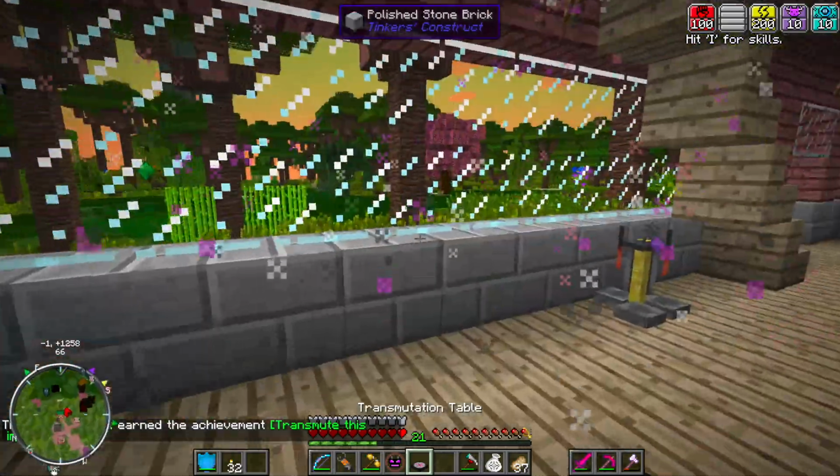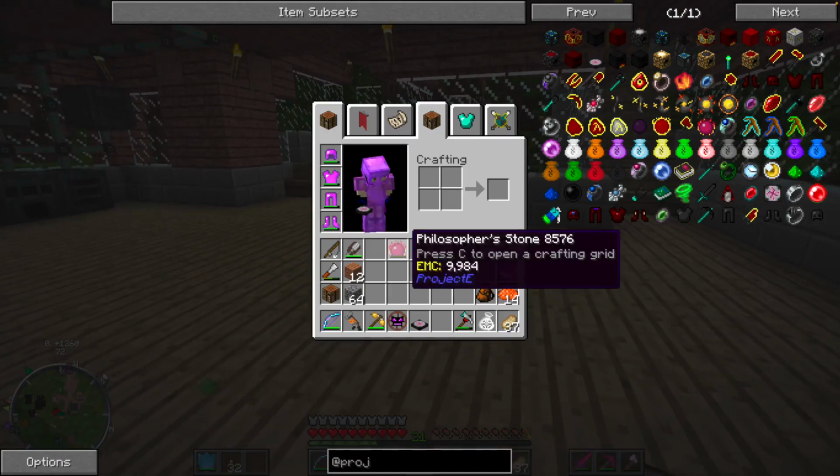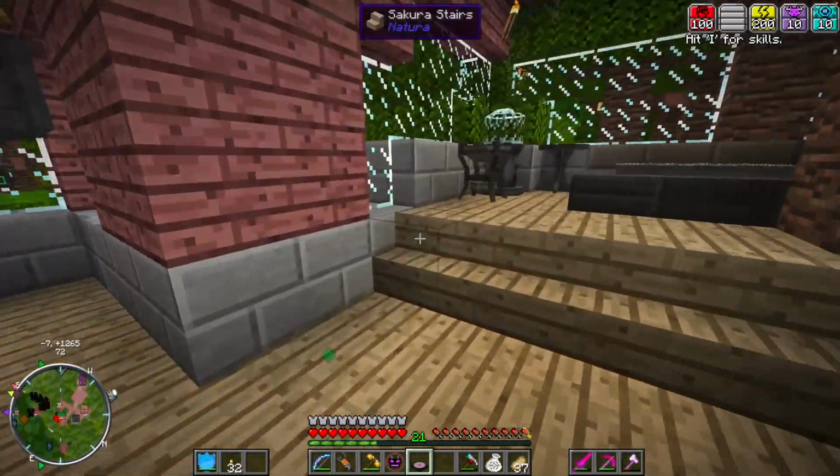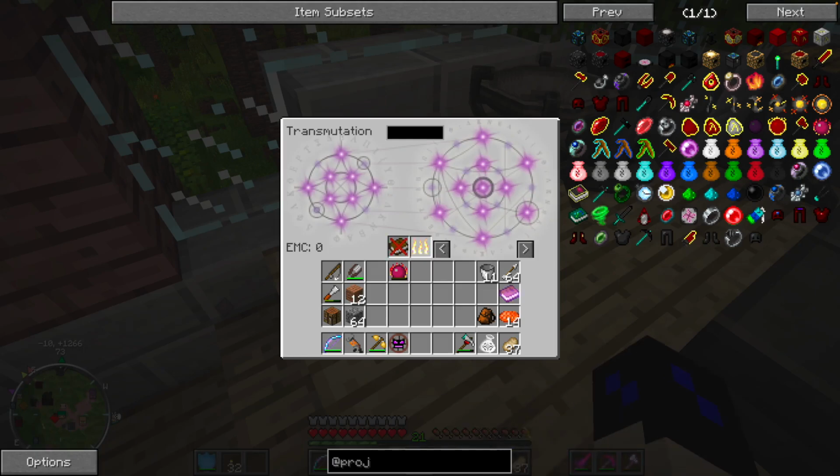Awesome. Okay. And it actually did not consume the Philosopher's Stone, weirdly enough. But I think we'll just leave it there. Does it need anything extra? I don't think it does. I don't know for sure. Does this thing need a book? How do you work?